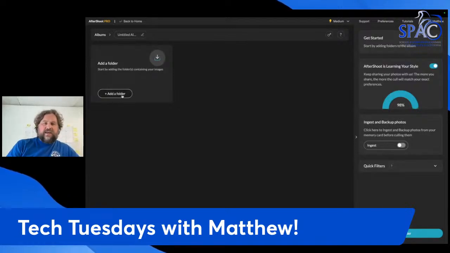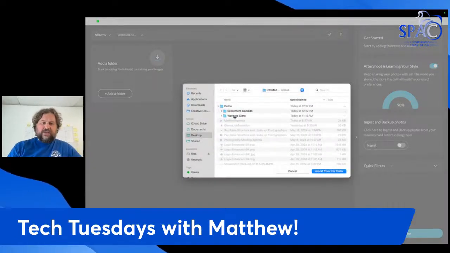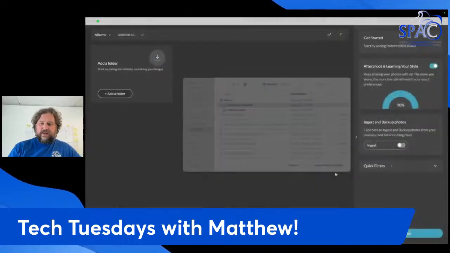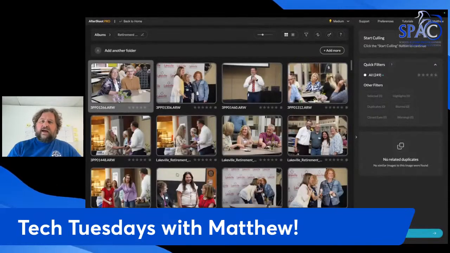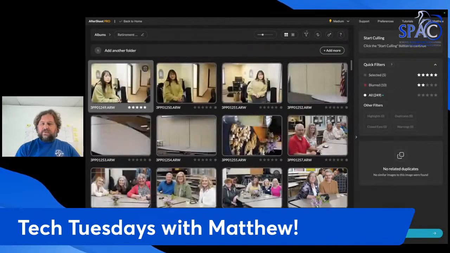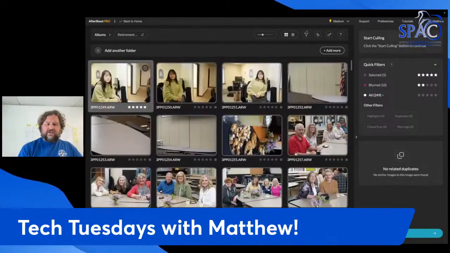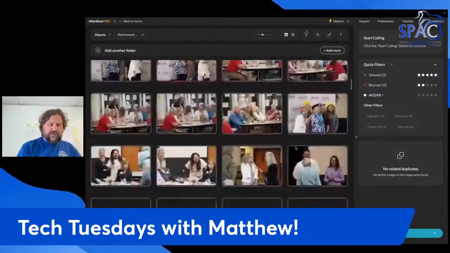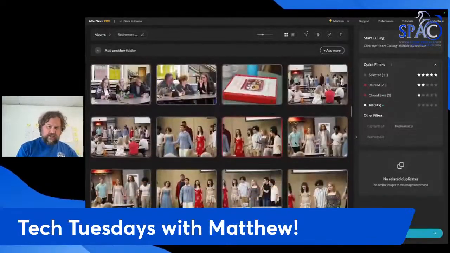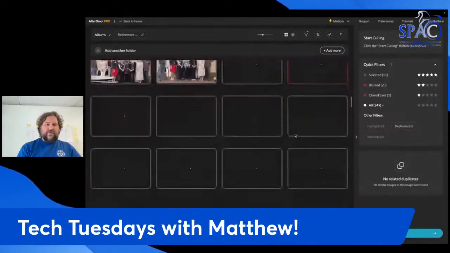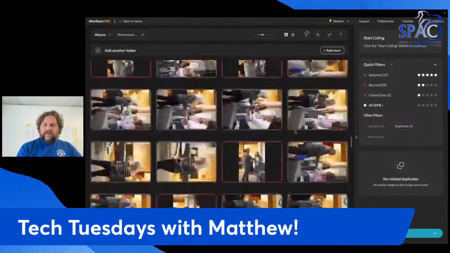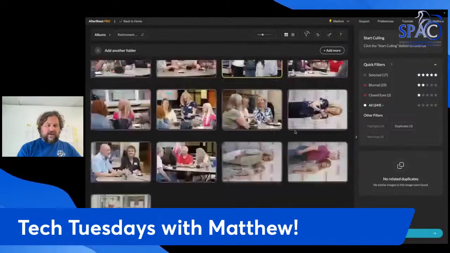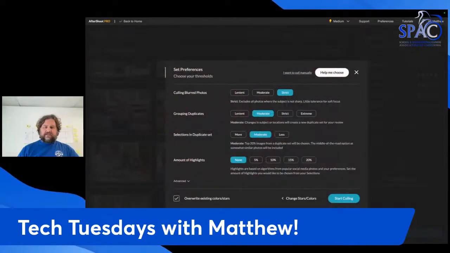First thing you're going to do with Aftershoot is just pull in your images. And it pulls it up just like this. Easy, simple way to go through and see all your images. Even gives you those test shots of Carissa, which I'm sure she's glad I left in here for you guys to see. And you can flip through in a gallery, and it'll show you all the images. It's easy. All we're going to do is click Start Culling.